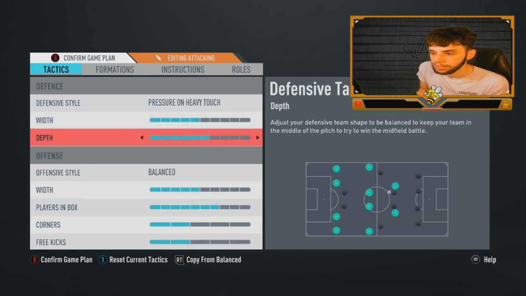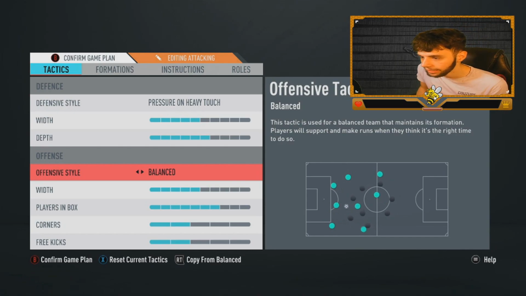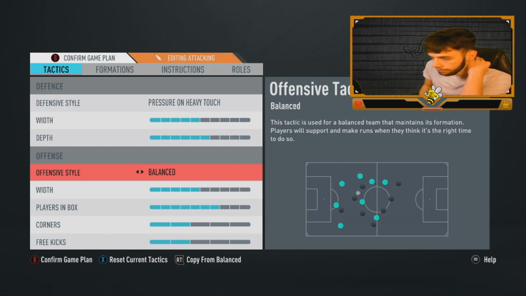We're then going to go with, I think that's 6 depth. Yeah, 6 depth, I believe. We've gone a lot higher up the pitch, as you can imagine. You can't even bump it to 7. I'd say 6 at this point, because you don't want to be going 2-0 down when you're only 1 goal down. You know what I mean? That makes things completely different, and you're not really going to get back into the game.